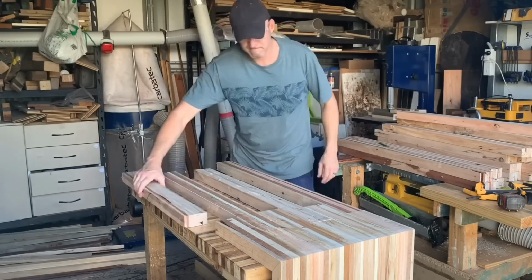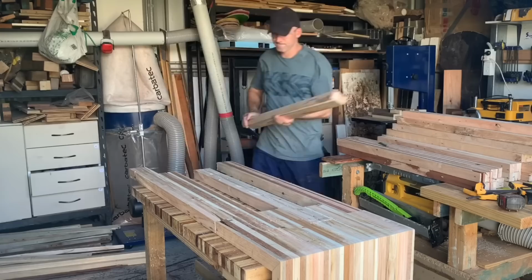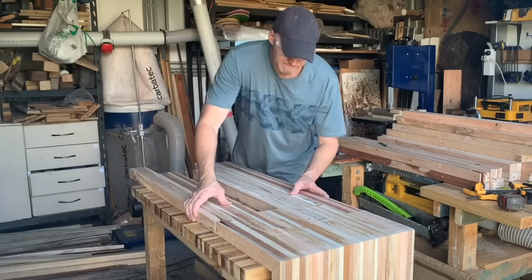As you can see, I'll just lay it out, check it all out, see what looks good, trying to get a good random mix of all these pallet wood colours.